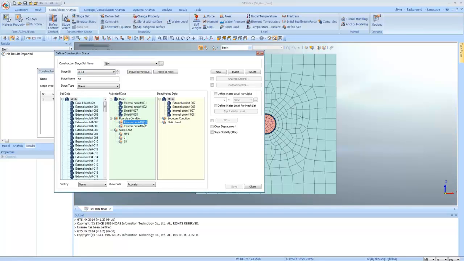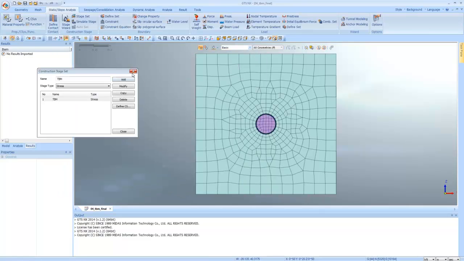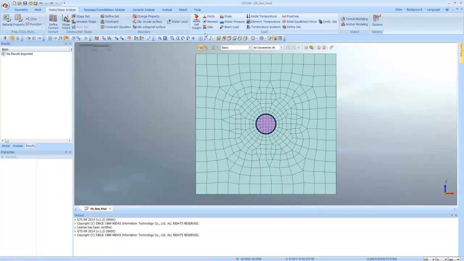Now you can see the boundary condition for the external circle has been changed to concrete. So after the third excavation we are changing it and applying the various loads for the same. You can see the various sequences, and finally you can see here the sealed boundary condition has been used where the steel has now been replaced with the concrete properties. So it is that easy to deal with the problem. Hence we have completed the model.